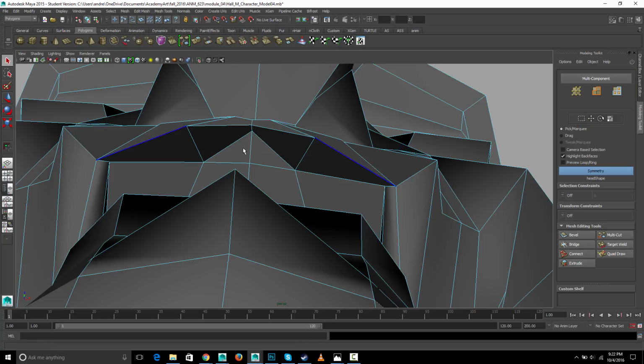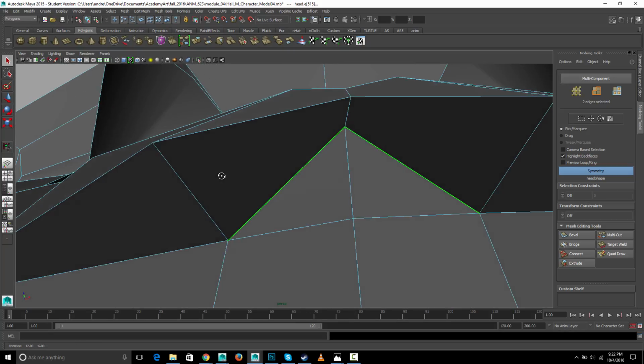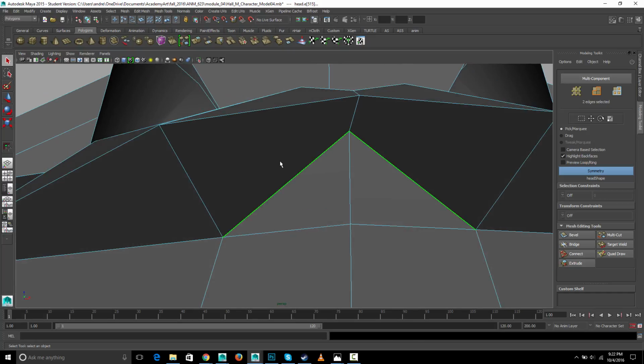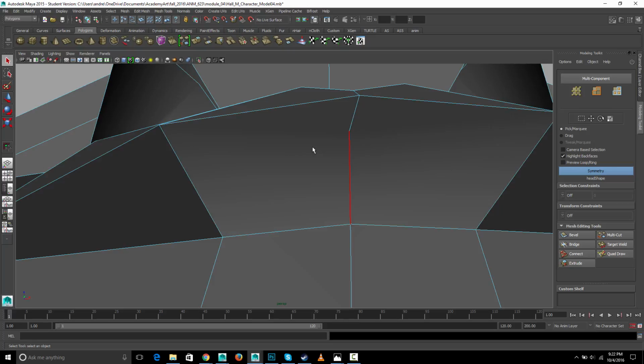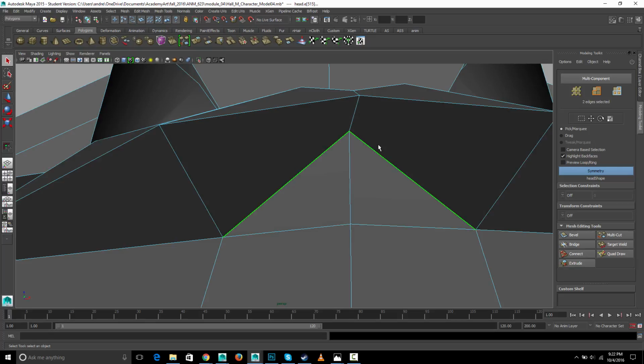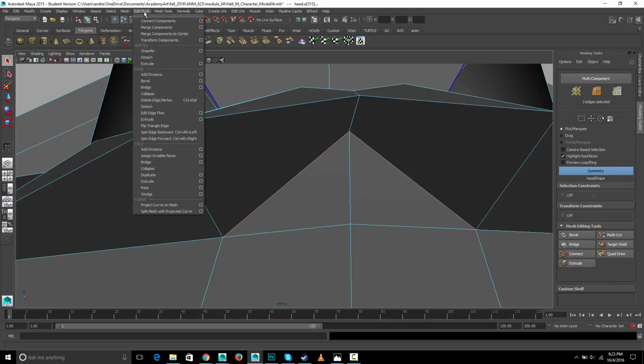So I'm going to hit Q for selection mode, right mouse click, select edge, and then to delete an edge, you don't just hit delete. This is an important distinction here. Let me show you guys this. If I hit delete, it'll get rid of these edges, but it'll keep those as 2 separate ones. So here's the wrong way to do it. I'm going to hit delete. Oh, fine, I got rid of those edges, right? Yes, but it leaves this mess behind here where you have these 2 edges. I'm going to undo that, select those 2 edges, Control Delete, or Edit Mesh, Delete Edge Vertex. You can see Control Delete.